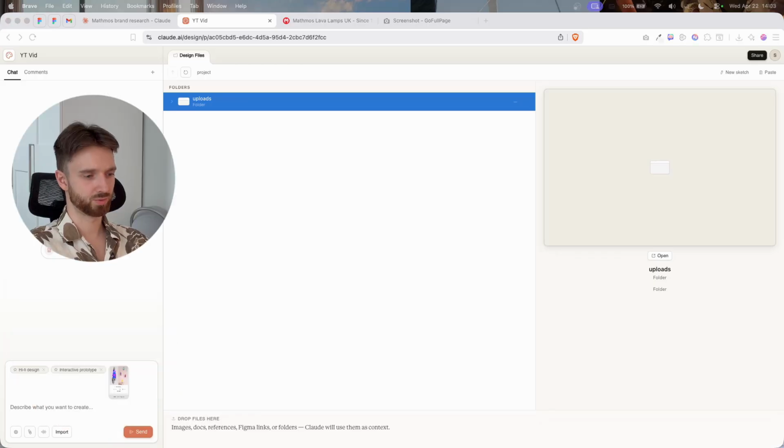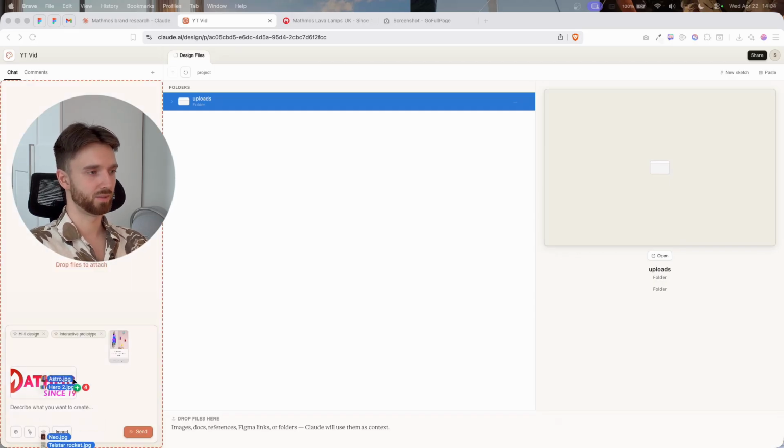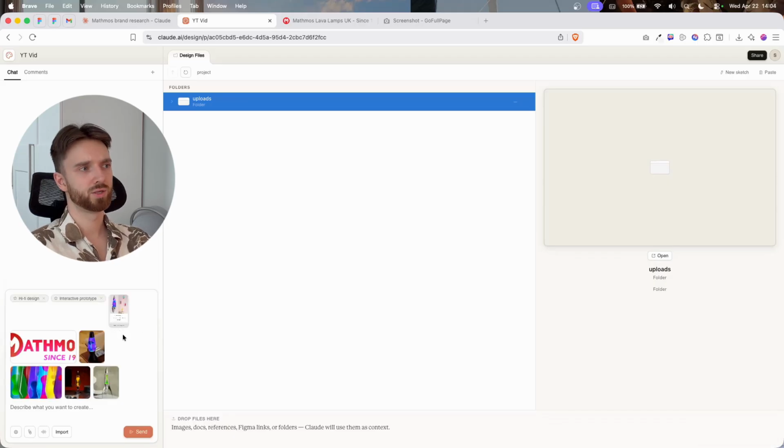What else we're going to be doing is adding in the logo and other images that we might need for the email that we have planned here. So I'm just going to be giving the logo, giving the hero image, and just some product images as well. Claude Design can also take images from the websites that you give it, although it's just easier if you give it all the images that you want used.